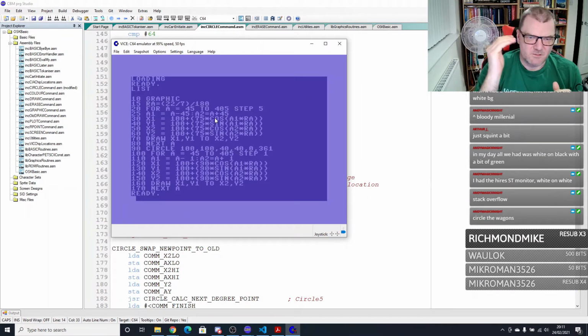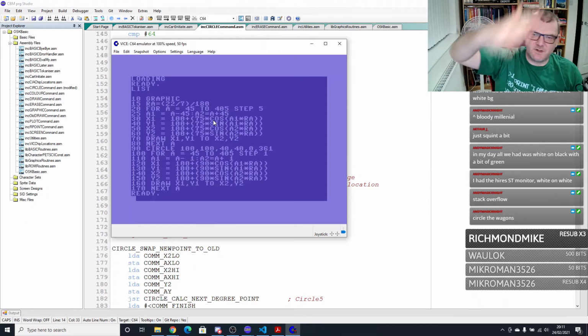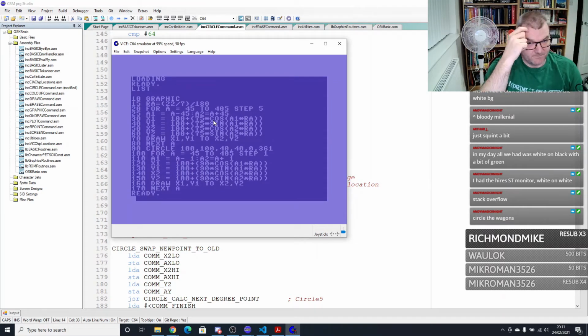Yeah, so lines 20 to 80 are drawing a circle by drawing a big line at a tangent. So it's drawing tangents off the circle, so you'll see lots of lines being drawn, and then hopefully in the middle we should have a circle. The next one is actually drawing the circle but just with the dots, so you see that it does the dots. And then lines 100 to 170 is doing what the circle does in machine language but in basic.